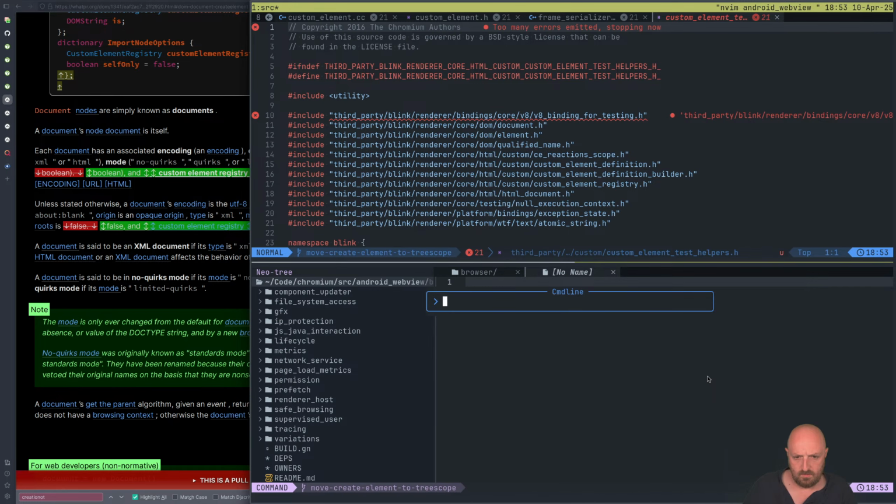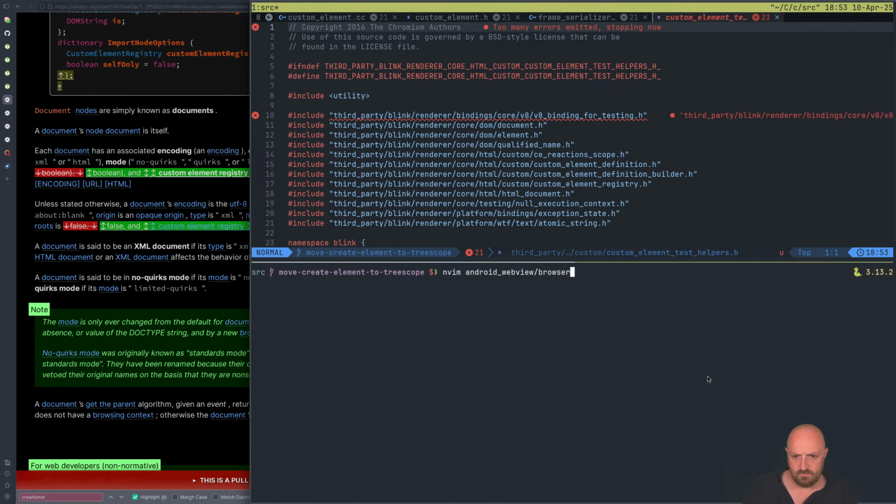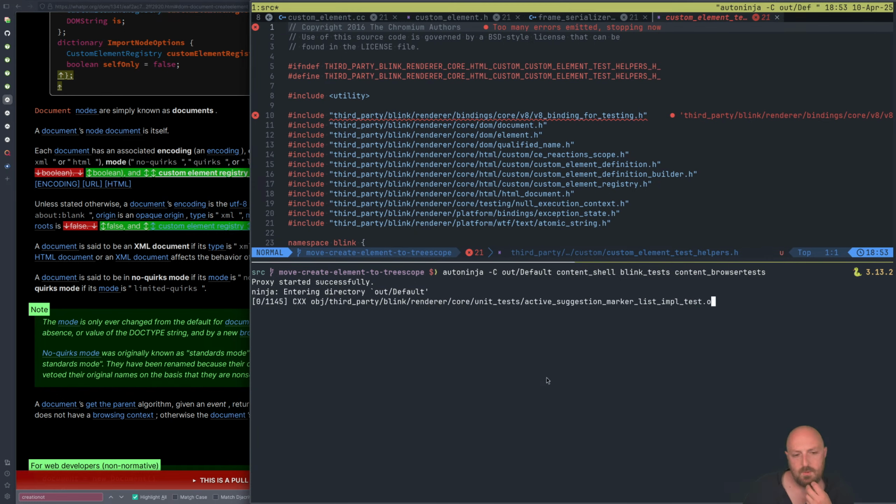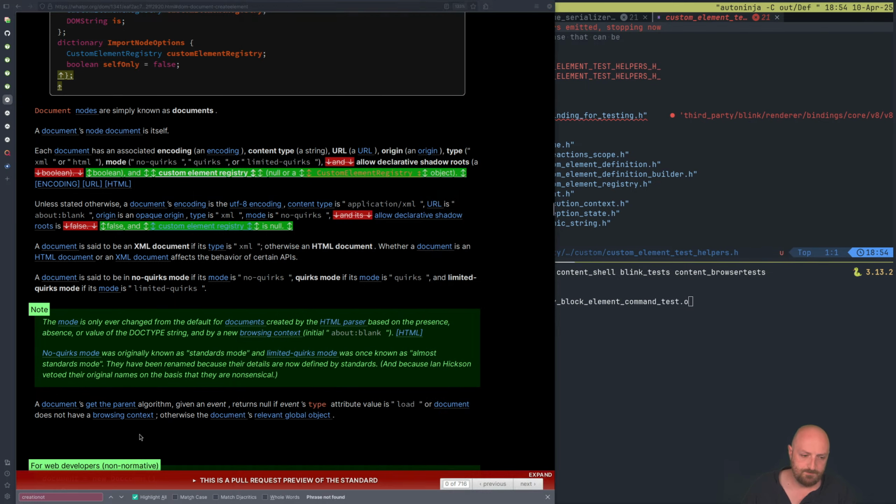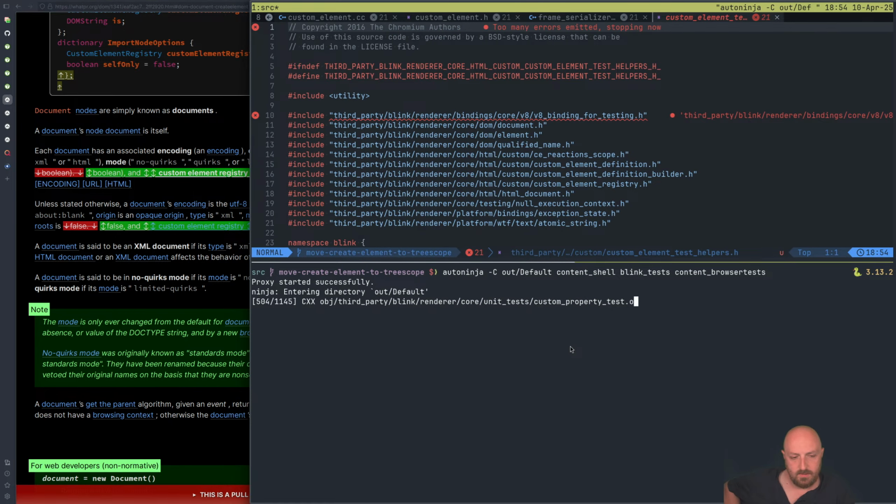Yes, customized built-ins. You can pass the is property on create element. I don't think it's a v0. I think it was a v1 spec idea, but WebKit never implemented it on the grounds that it violated the solid principles and stuff.